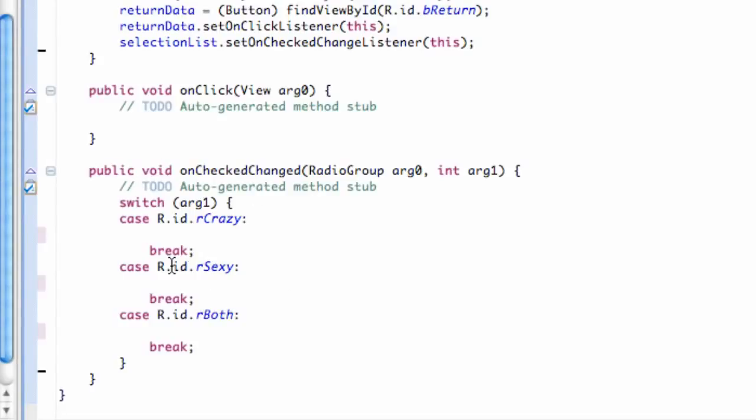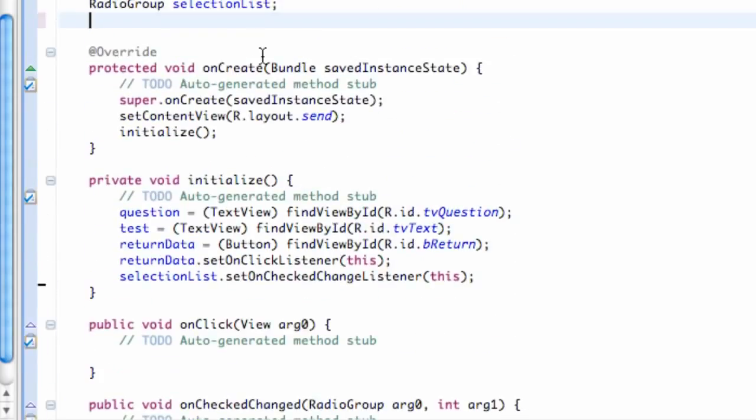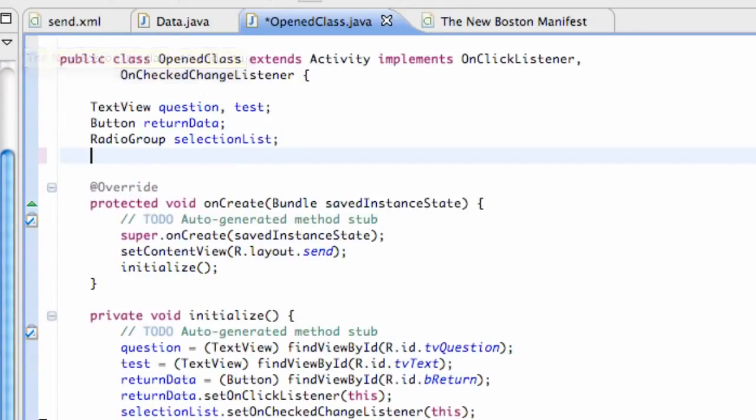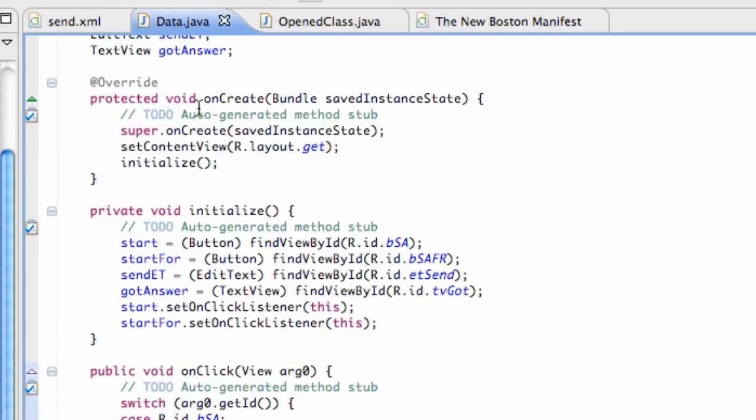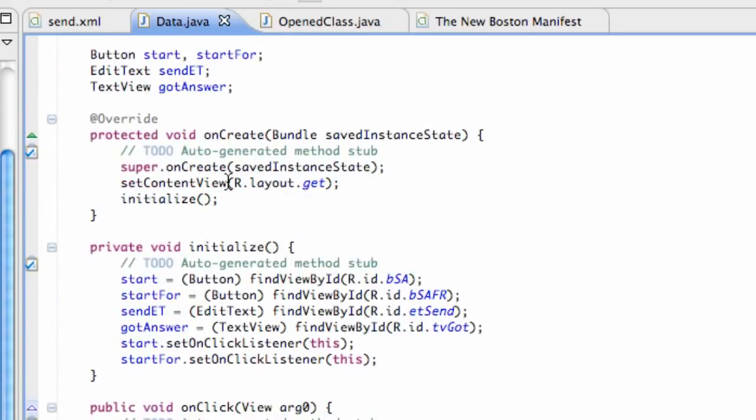What we're going to do in this tutorial is basically start passing data by opening an activity. So we set up this unchecked change listener last tutorial. I was going to define some stuff, but basically we have no way to access this class because we haven't set up an intent and started an activity yet. So we're going to be done with this open class for right now. So just save that and then go into your data class right here.